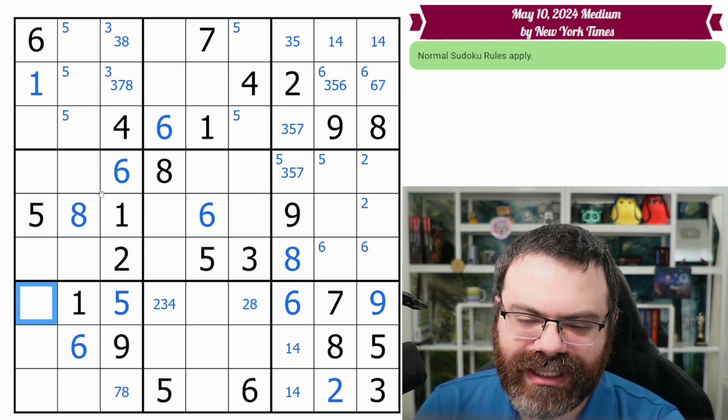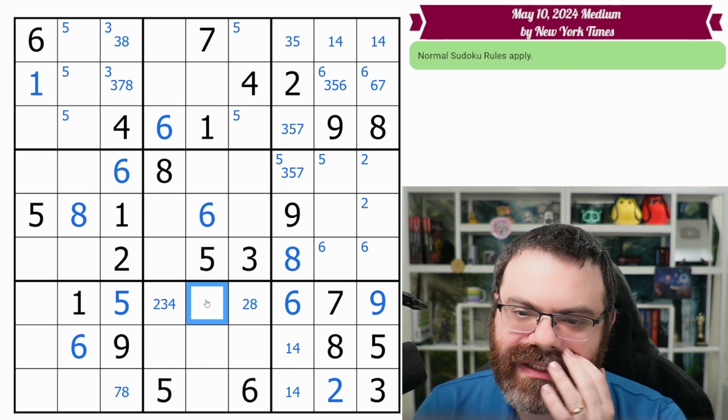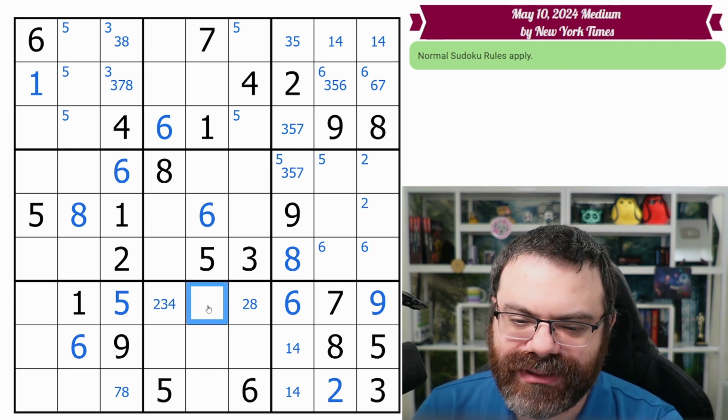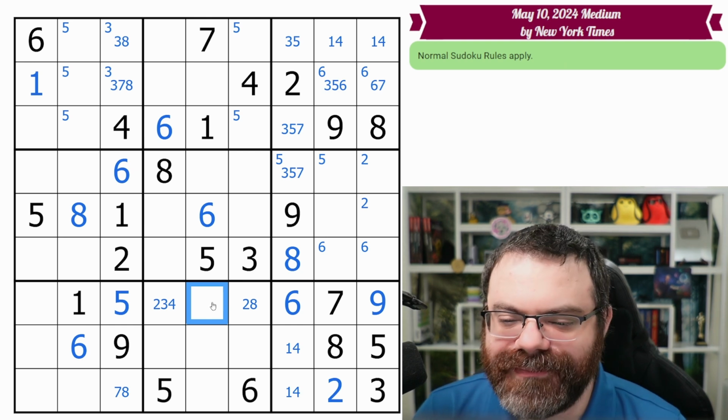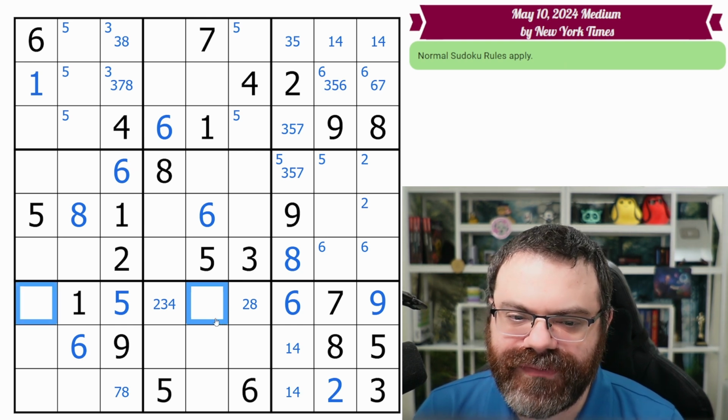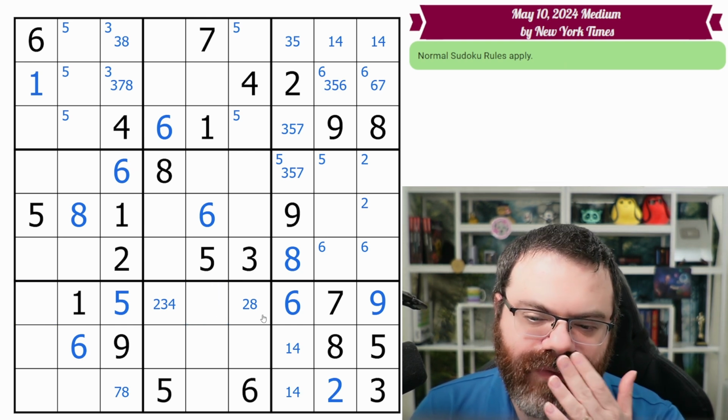And this cell doesn't see any of those. So we're not going to mark it. This cell doesn't see any of them. Oh, it sees a 6. Oh, no, we don't care about 6. 2, 3, 4, 8 is what we care about. So yeah, these are both 2, 3, 4, 8. We're not going to bother marking them because that's 4 digits.